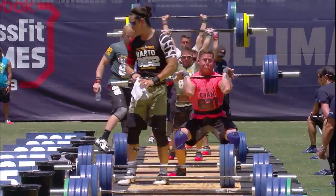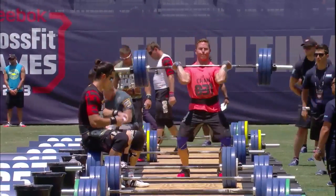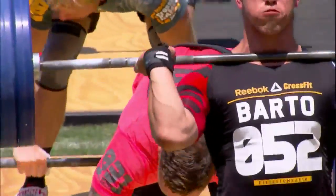Solid clean off the ground. Look at that, driving his hips up underneath. Again, adjusting his grip so he can get a nice drive on the bar. Solid lockout with his arms. That was pretty. A pretty textbook lift right there.